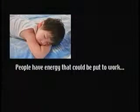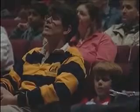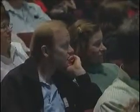Now, this might seem a little bit out of order, but let's just stop for a second and think about energy and power. Because to understand what's going on, the balance of the flow of energy and power into our Earth system, let's think about it in ways that we can think about it. People also have energy that has to be put to work. If I do this, I do work, right? I expend energy, right? Everyone knows, because when they run, they expend energy faster. It's power. They're expending power. If I do it faster, it is tiring because I'm spending the same amount of energy in a shorter period of time. My muscles have to burn faster. I sweat more, and we see where we're going.